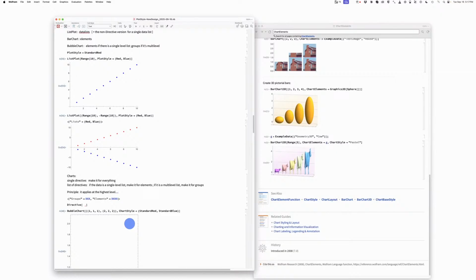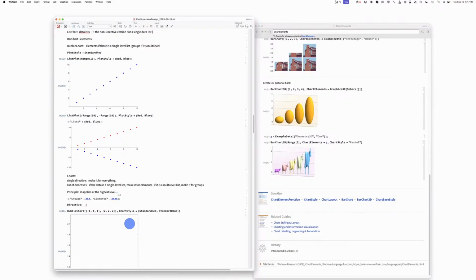Now, how do we get to what happens within each group? Well, you've got the weird mix-in idea, which I think is precious and a little bit, whatever. And of course, it doesn't always work. So the question is, if it's a multi-level, let's make it for groups.